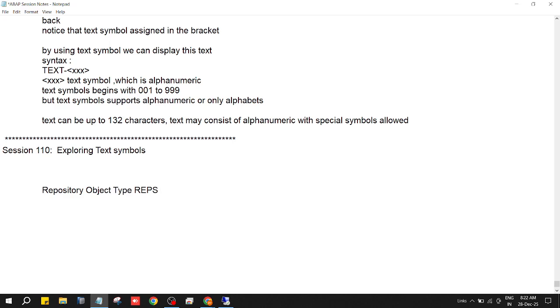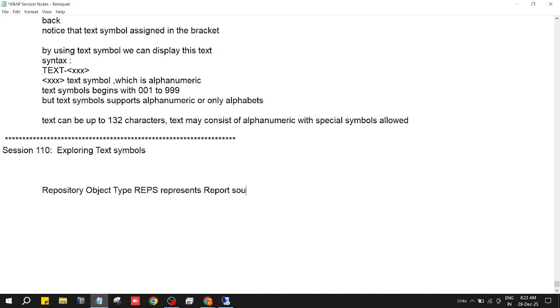What is REPS? REPS represents report source code.